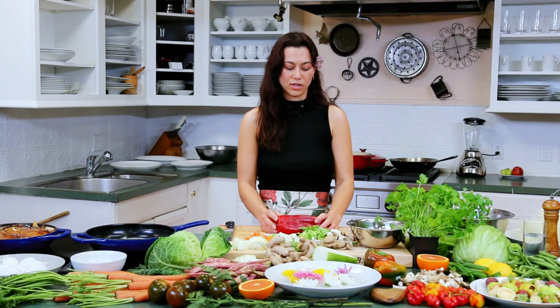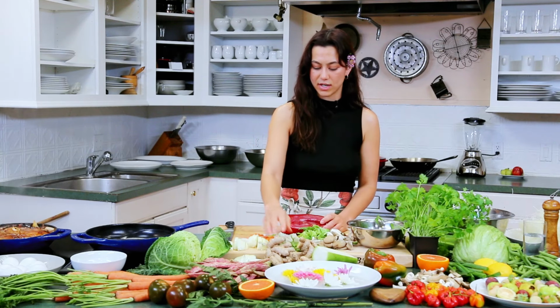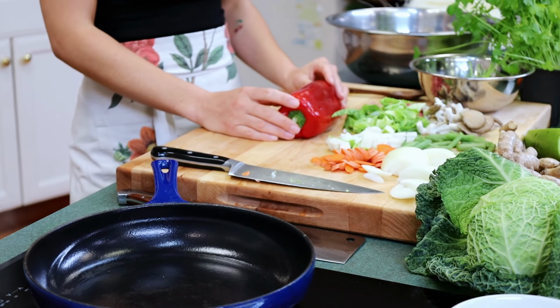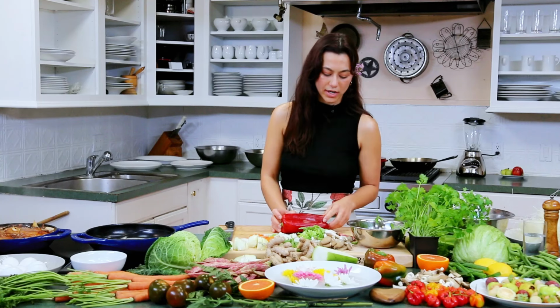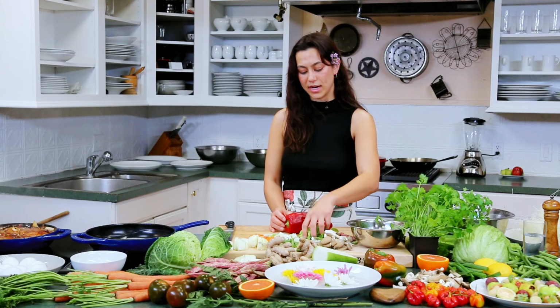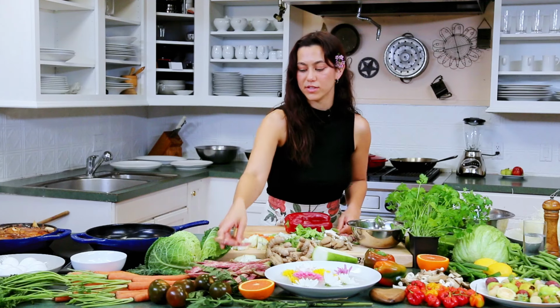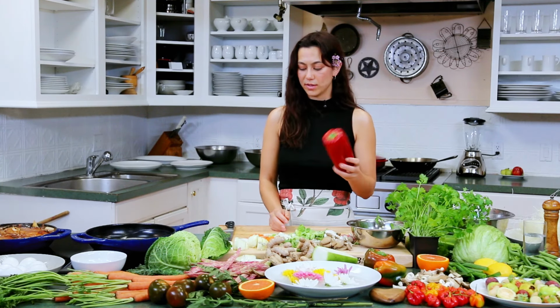You can make it a main dish with some meats, but I like to make it as a side dish with just vegetable and egg. So typically I like to start with some onions and carrots. Green beans are another common ingredient, and I love using mushrooms. But past that, I'll typically just use whatever vegetables I have on hand or any seasonal vegetables. Sometimes celery is included, but today I'm gonna be using cabbage, and I also found these nice runner beans, so we're gonna throw those in as well because that's a good spring ingredient. And then some red bell pepper.